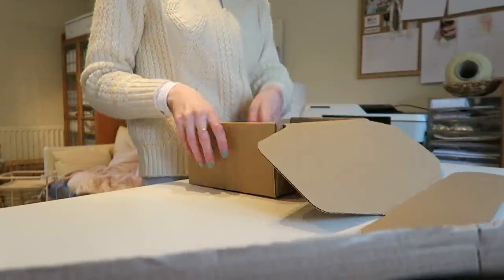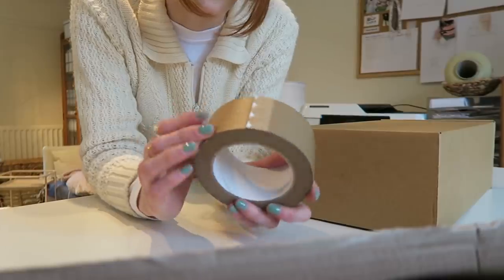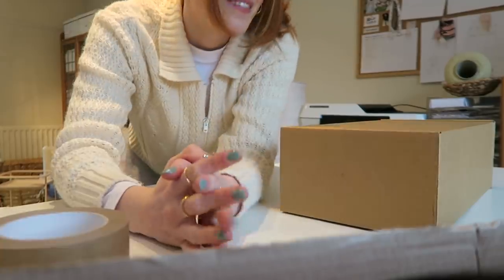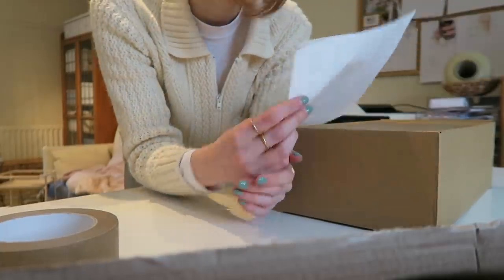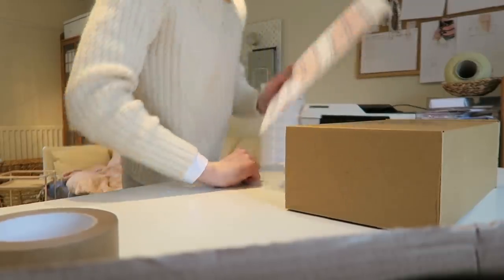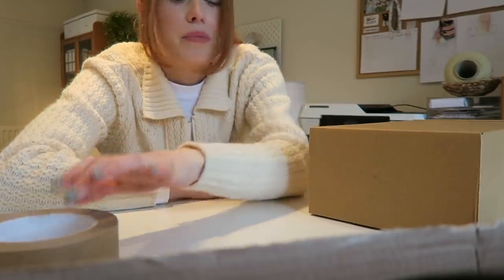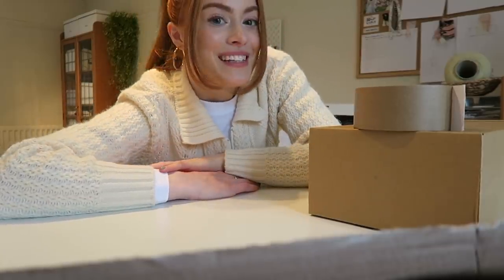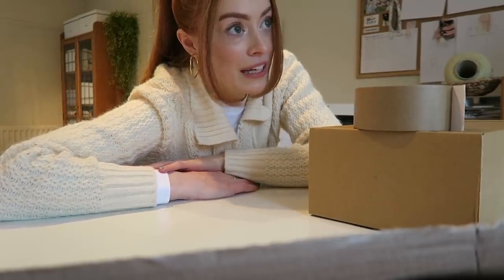My boxes have just arrived! I was getting nervous that they weren't going to arrive and I wouldn't have anything nice to send my garments in. I'm going to put one together to see how it works. I bought some brown paper tape as well so the box can be completely recycled. And I've got my little round stickers that I can put on the front. I'm so excited — I really hope someone buys one. Packaging is now all sorted for when I put them live. Now I'm going to put some teaser images up on my Instagram so you guys can see what's going to be going up before it goes up.